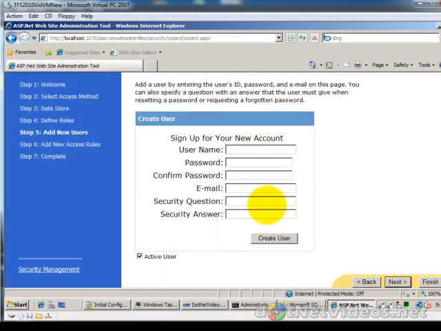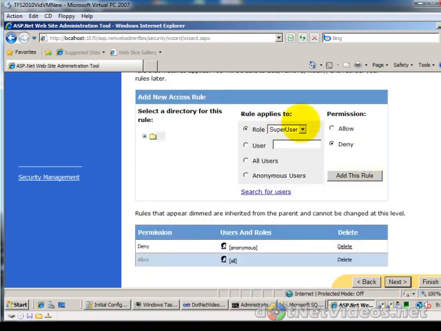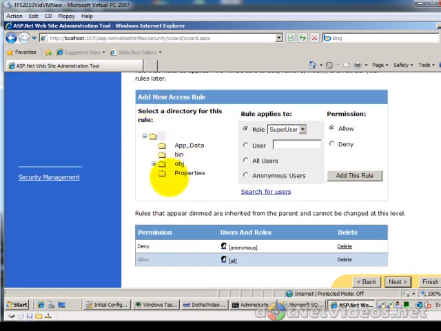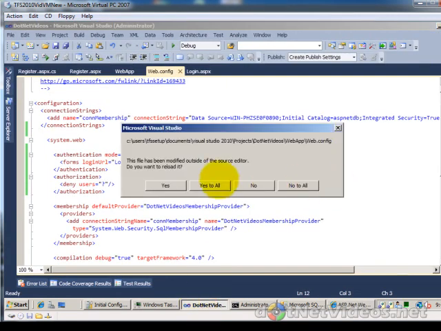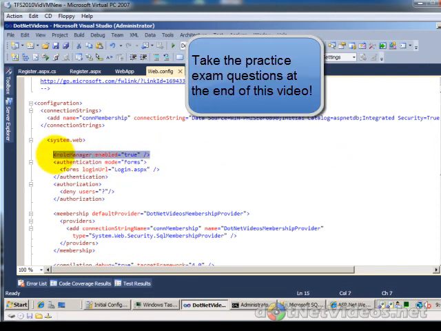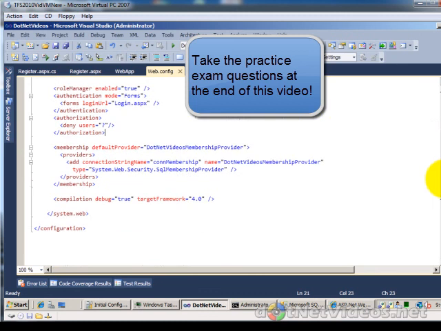You can imagine lots of scenarios with that, and you can manage your users here. And then eventually, when you come down, you could select directories where only certain roles had access, or you can deny them access. So very straightforward, very easy to do. And again, it's a combination of being in this configuration tool on the GUI side and then being back over in the web config tool to make all this happen very easily for you. It's not something where you're going to be writing hard-coded custom code to manage membership or manage security anymore.